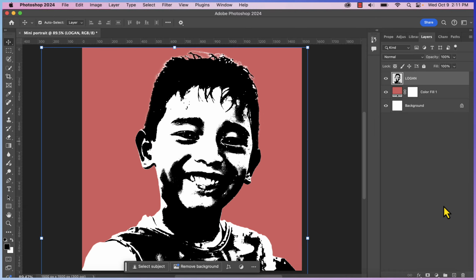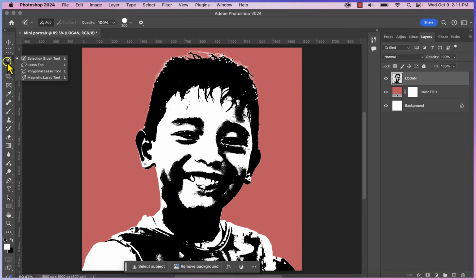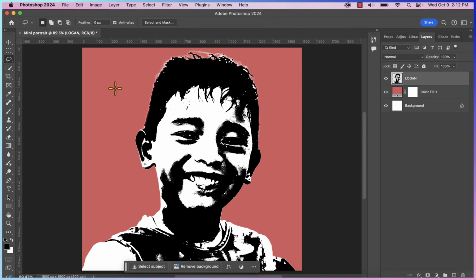Next up, I'm actually going to be making different selections of parts of the face. I'm going to be using tool number 3. If I right click on tool number 3, I have several different selection tools. I'm going to use one of the more basic ones, which is called lasso. And the lasso you can think of like using baby scissors to cut out an image for a collage. It is definitely not the most sophisticated of tools.